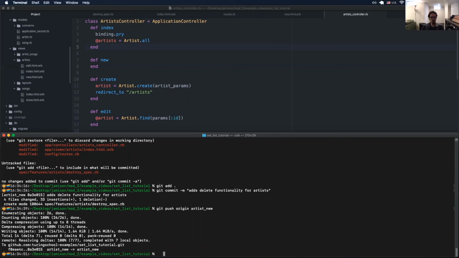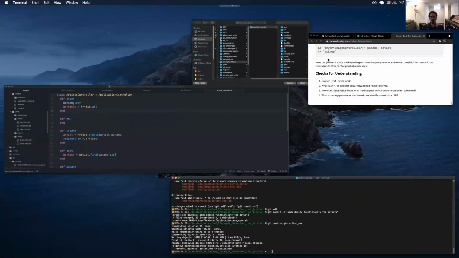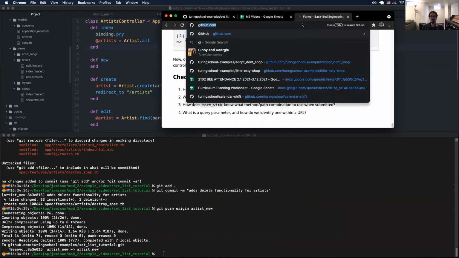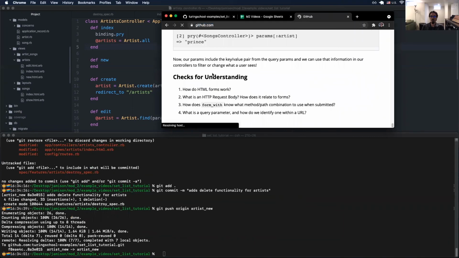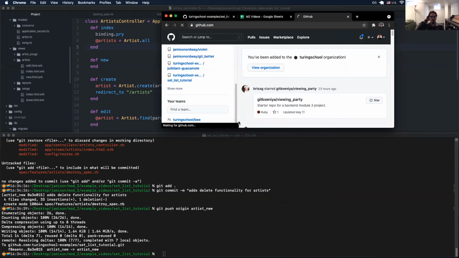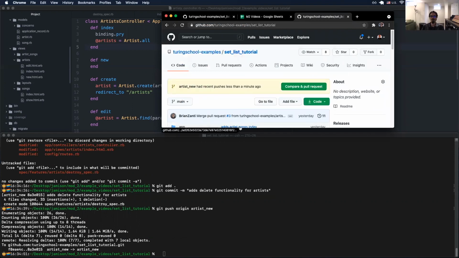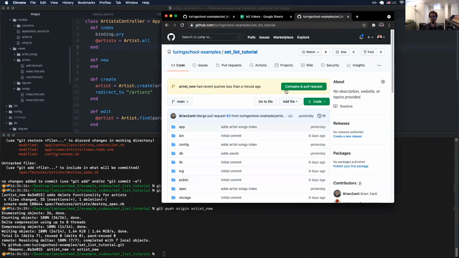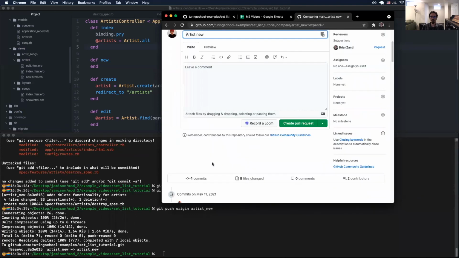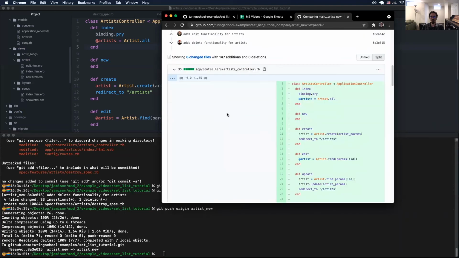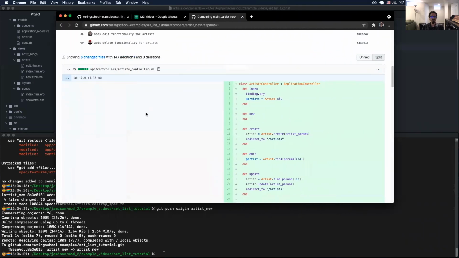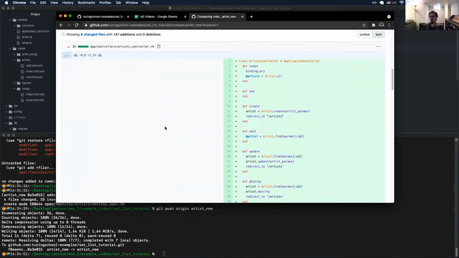Let's go to GitHub now, and we'll go to our new setlist app. And we see our artist new has recent changes, so we can compare and pull request.